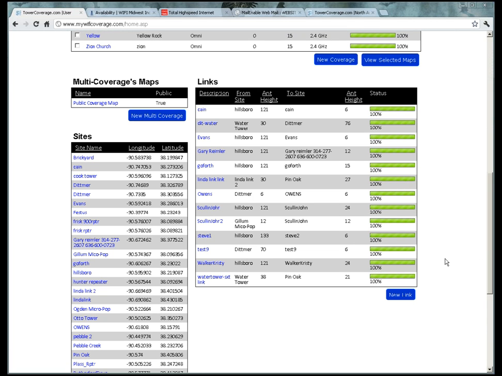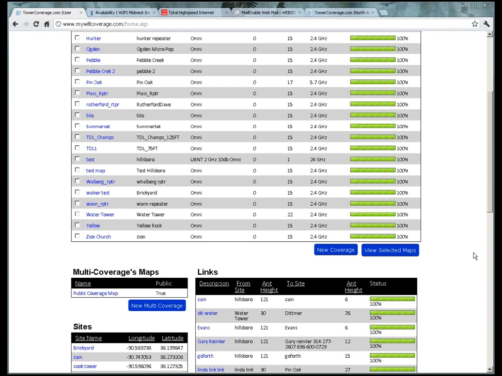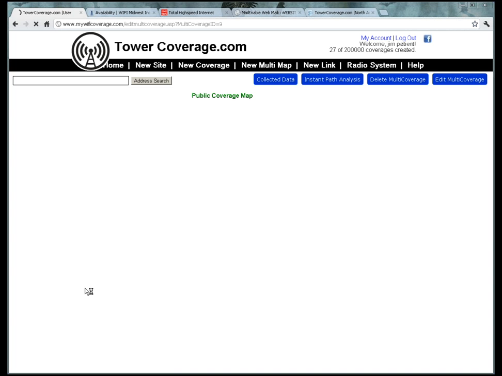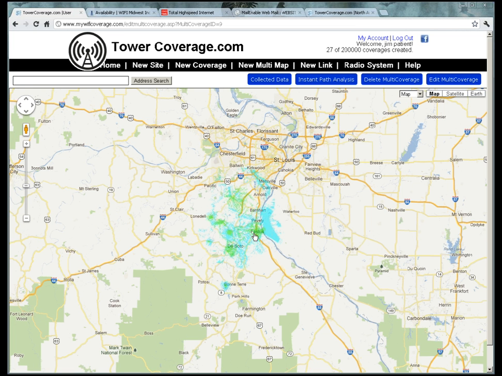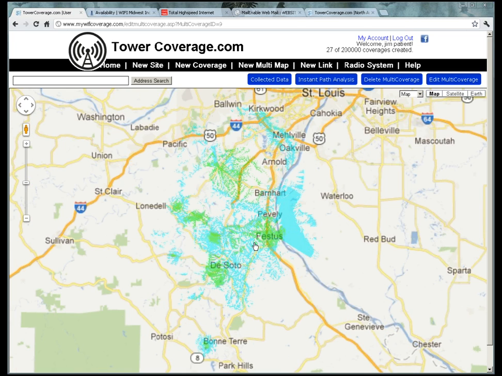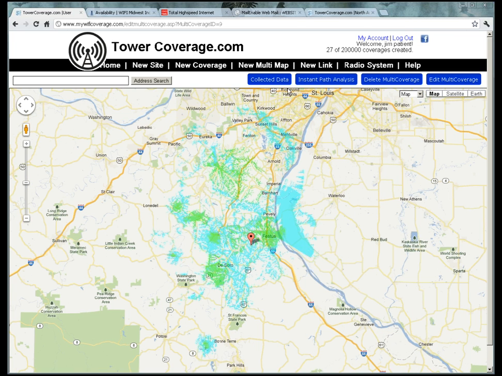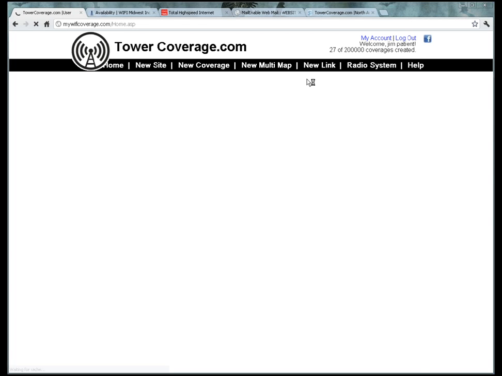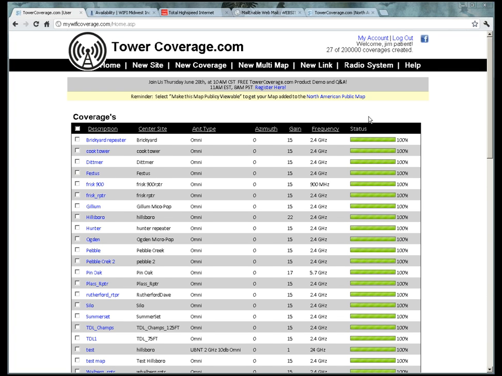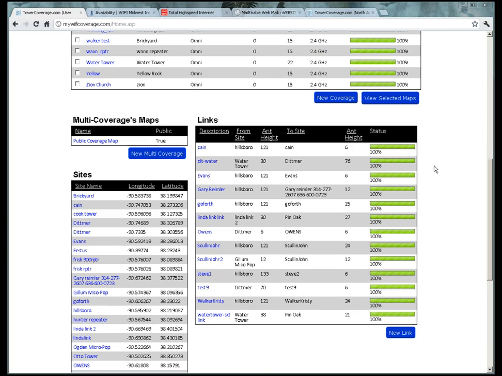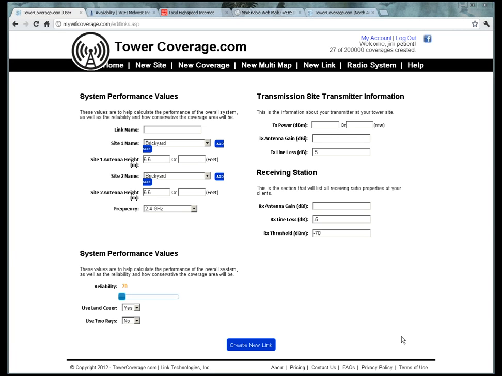Continuing on here, some other features that we haven't talked about is our links. We've seen the link whenever we did the instant link path analysis. That same multi-instant link path analysis can be done in the multi-coverage maps. So again, you can zoom in, find a location here, put a pin in, and then run the instant path analysis. The multi-coverage one usually takes a little bit to process in some cases, but that will eventually display up for you as well. Other items is you can create a simple new link.